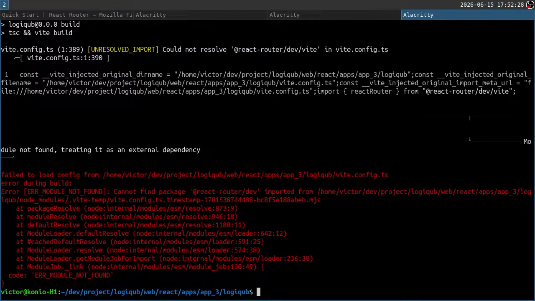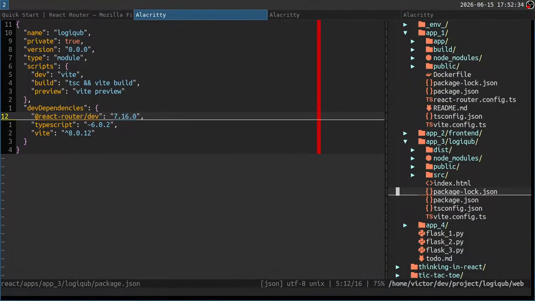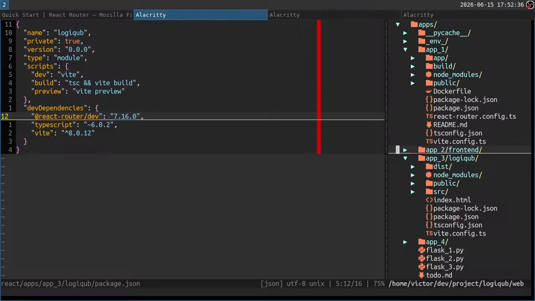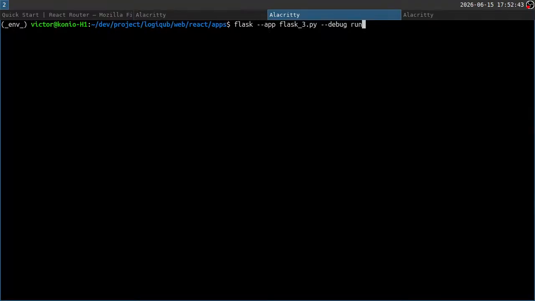Still not found. Oh wait, npm start, npm install.